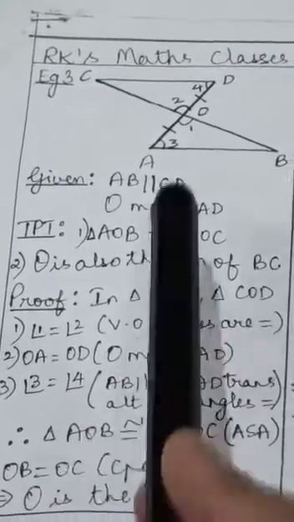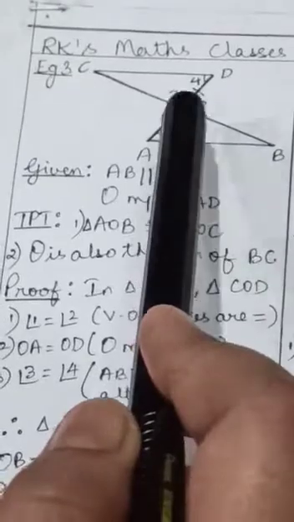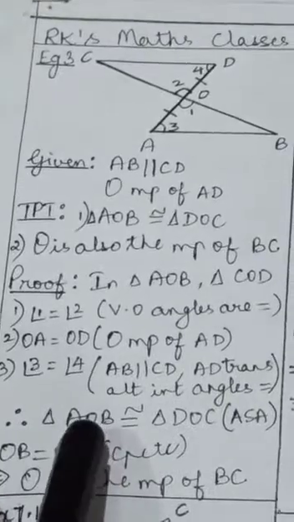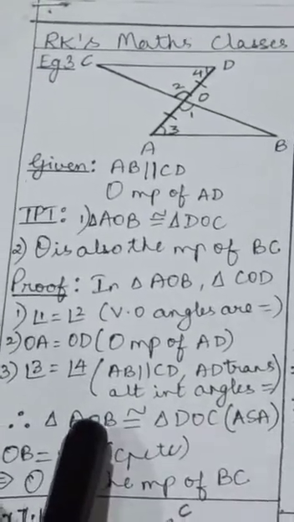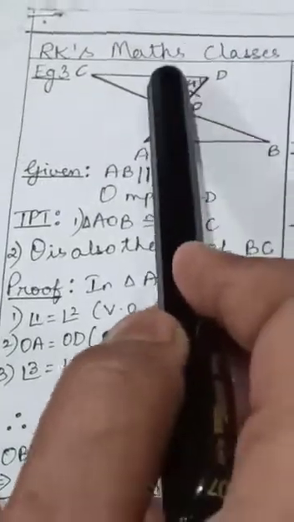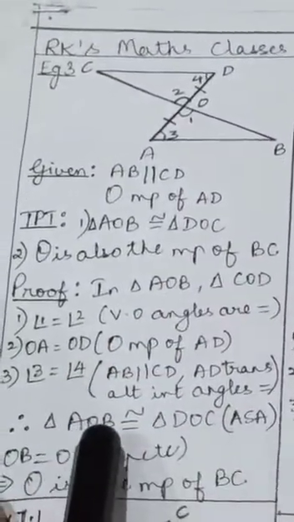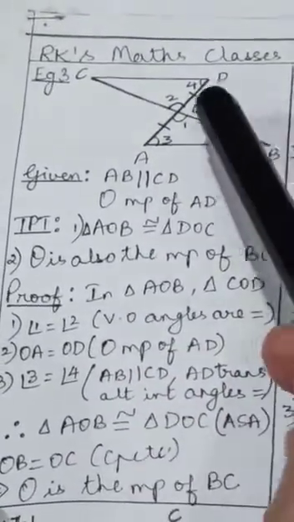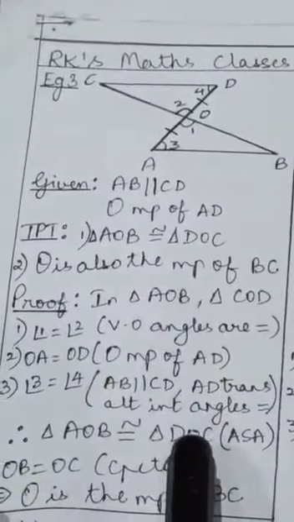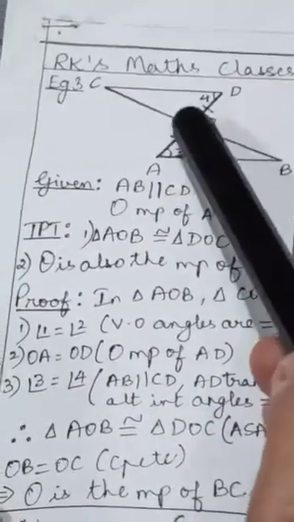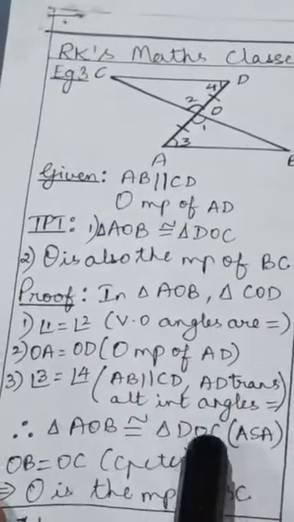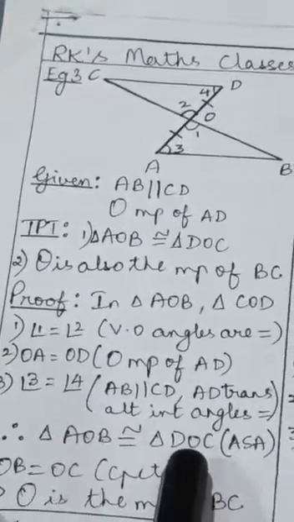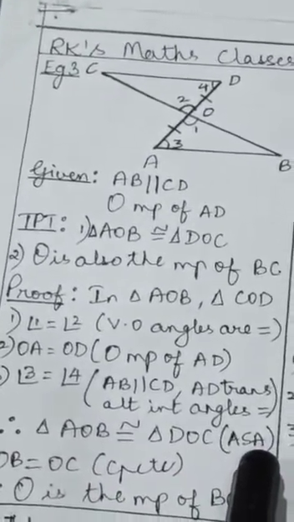And O. What is O in the first triangle? Angle 1. And angle 1 is equal to angle 2, which is again O in the second triangle. So when we say O here, we must say O here also, because this angle O goes with angle O here, meaning angle 1 goes with angle 2. And finally the third vertex B. We've already written D and O, so the third vertex is C, DOC. The order in which we name the triangle is very, very important. So triangle AOB is congruent to triangle DOC by the ASA criterion.